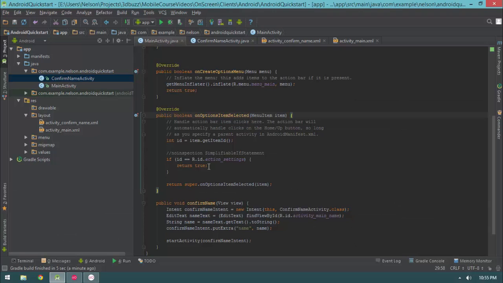Because you know what? Most of what we're going to be doing over the rest of the course is going to amount to nothing more than creating a layout, creating an activity, extracting some data out of an intent, setting some properties on some views, launching another activity. That's pretty much all you do with Android development. There's a couple other cool stuff that we're going to do, but that's pretty much it.